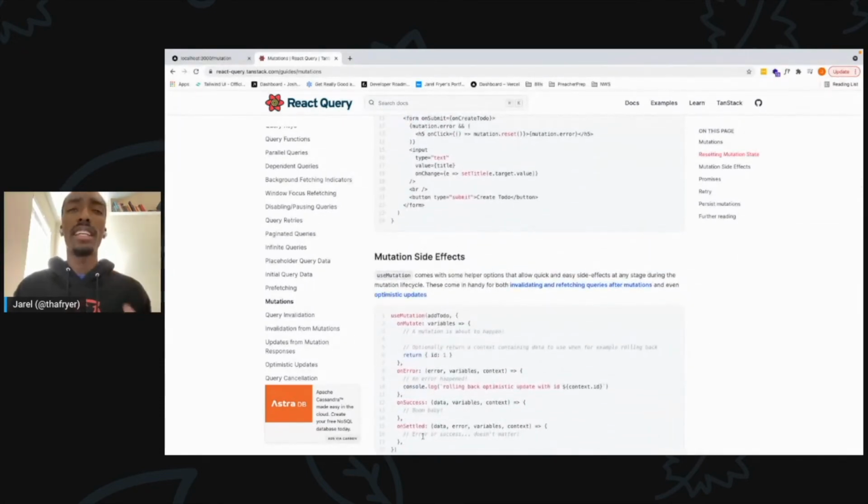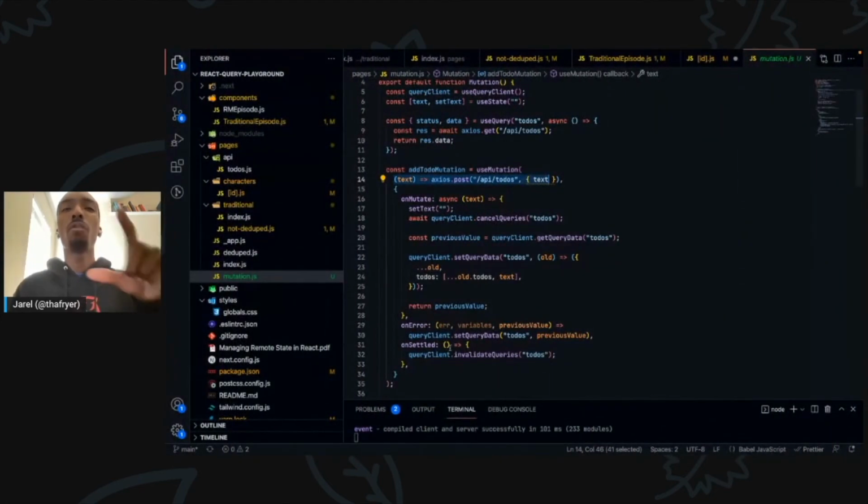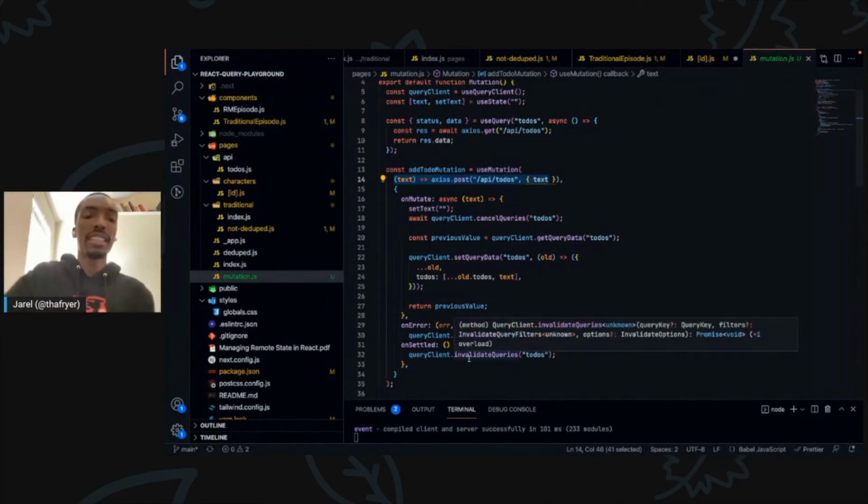Okay, but what I did was, as you saw there in the code here, when I invalidated those queries on the unsettled, it went back and said, okay, let's get the latest data from the server. So that's really cool. I think that'll give us some powerful mechanisms, but it also does it in a little bit simpler way, right?